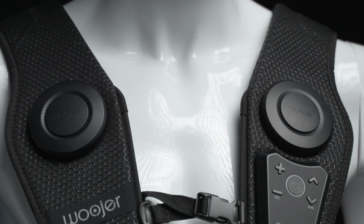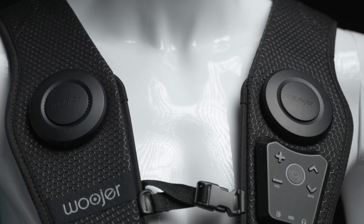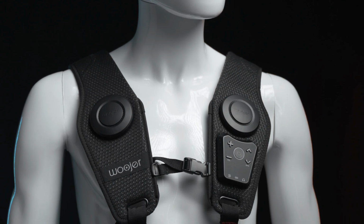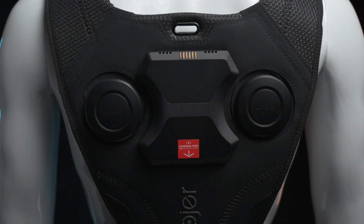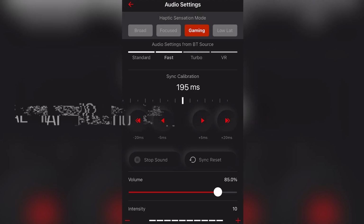For me, it's not something that I'm going to wear for every single gaming experience or every single movie or music I listen to. It's more an occasional use for me, those particular moments where I want to take my experience to the next level, or there's a particular game that I really want to experience with the vest. Those are times when I can really get excited about picking up this vest and really enjoying the whole experience. But for those people that are really into VR headset and immersive experiences, I think these vests make a great addition.